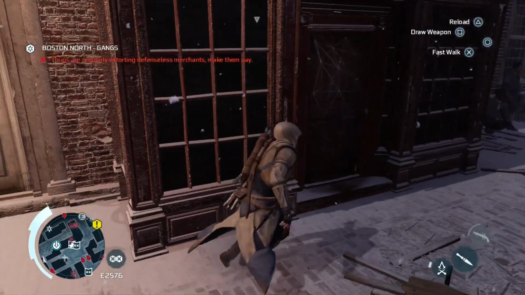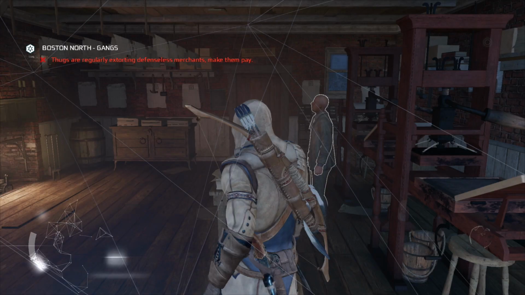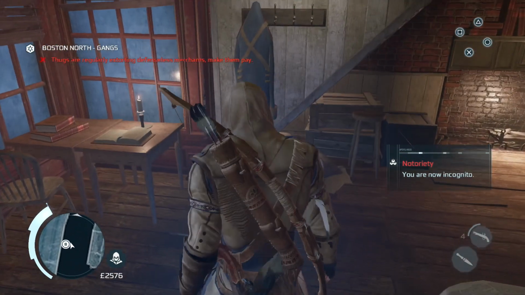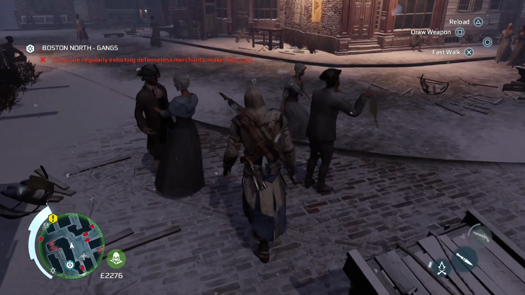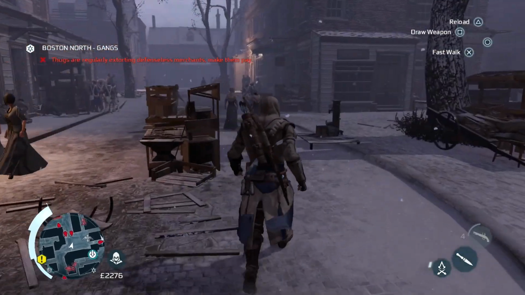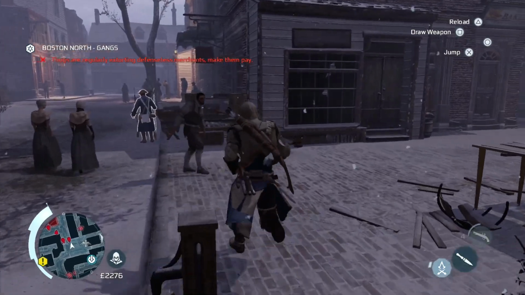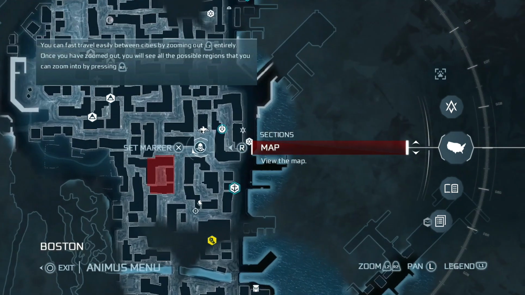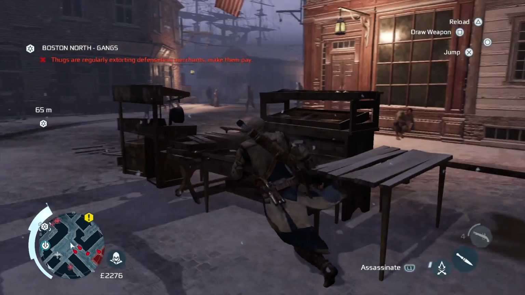Right, here is the printing shop, so we'll lose our notoriety here. Beautiful. Well, that seems to get rid of it all, so that's good. Make them pay. Well, we did there. I felt we did. Did they die? Don't quite understand what happened. Right, let's try that again. See if we can get it right this time.